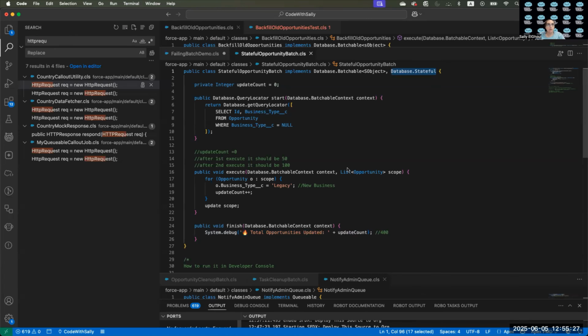Because sometimes people write logic like this to calculate counts, to calculate rollup values, and they forget to have Database.Stateful. And unfortunately, when they want to do something with those numbers, the number is wrong and it's not correct, and they don't know why, because it doesn't give you an error. It's not throwing an exception telling you to remember Database.Stateful. So you may spend some time figuring out what happened.